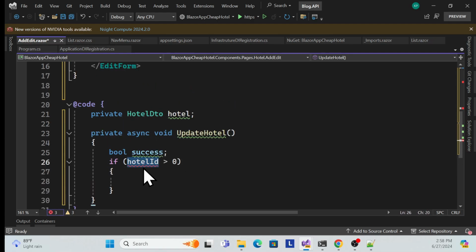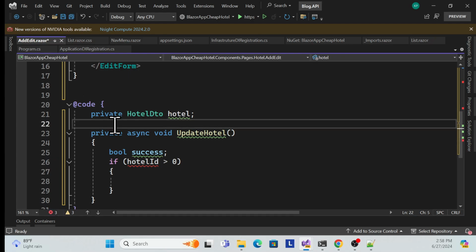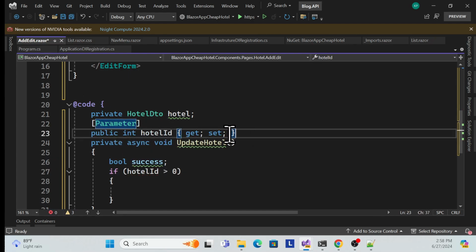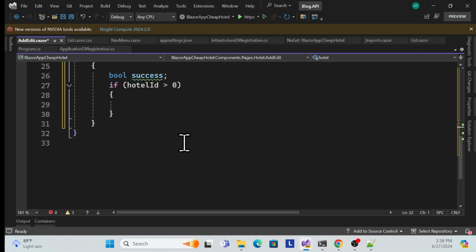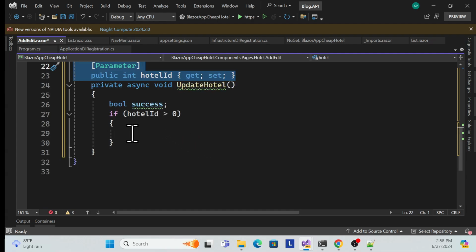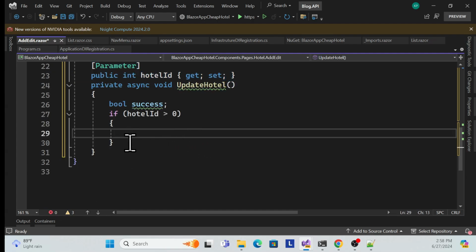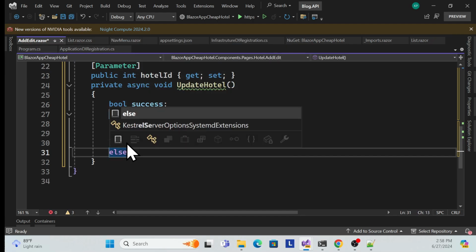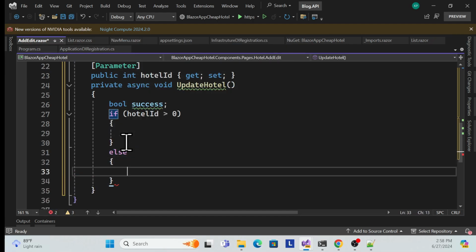Let me create this hotel id as a navigation parameter. Once we have this parameter as the hotel ID, if the hotel ID is greater than 0, that means it is an update, and else it is newly created, right? Like this way we can implement.